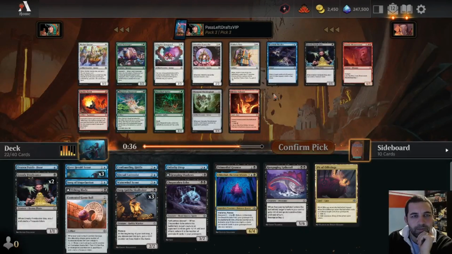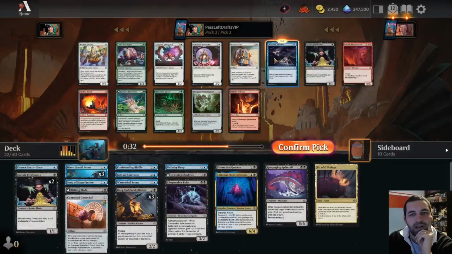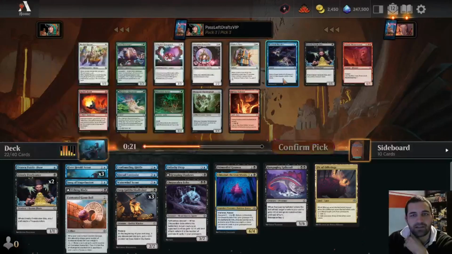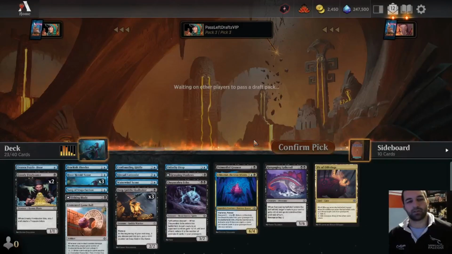I can create a map. Oh, another Market Gnome. I wish I was in a white deck so I could play those Market Gnomes. But yeah, it's probably going to be this. This is a cool card as well. And its battlefield, 4 more permanent cards in your graveyard: return target permanent card from your graveyard to your hand. I just don't think it's good enough to splash at this point.